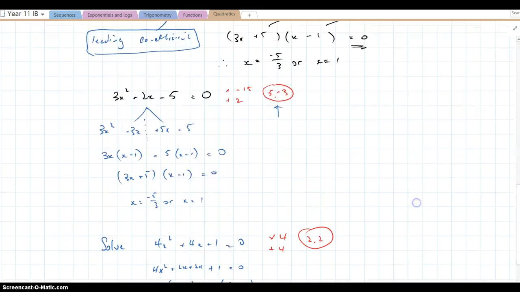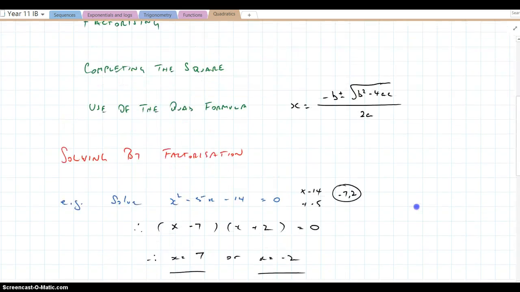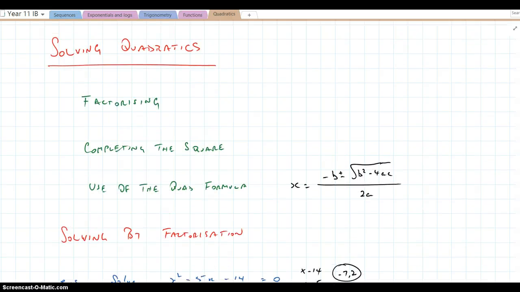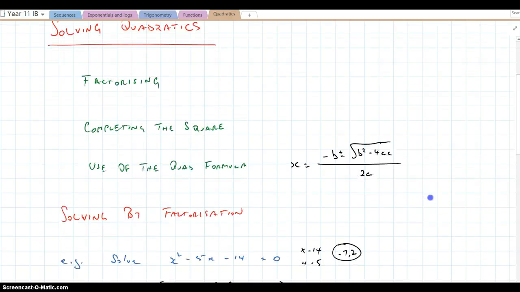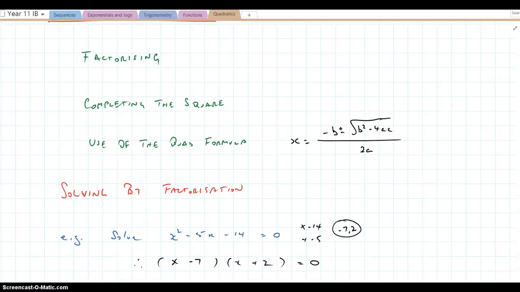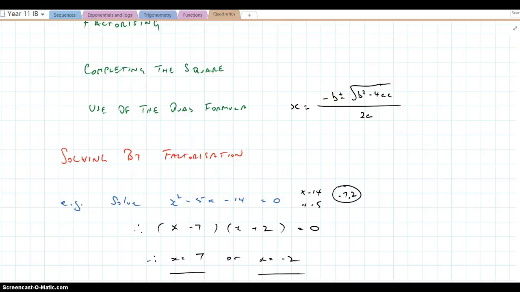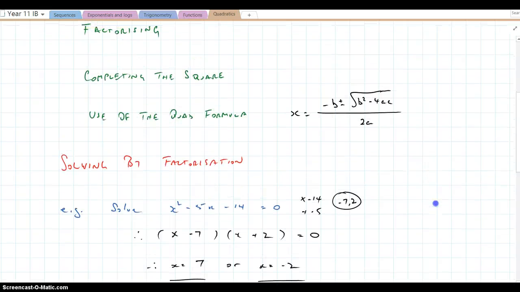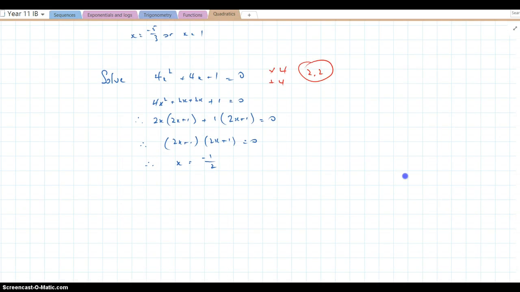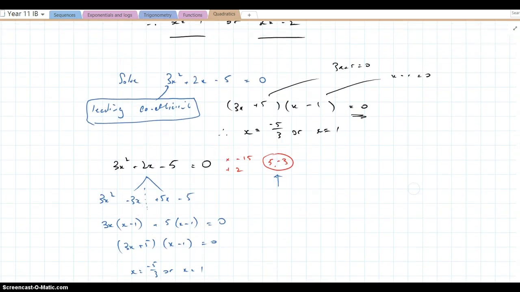Okay, so we've solved by factorisation, and I'm now 12 minutes into my screencast. That's breaking all the rules. I've gone too long. So I'm going to stop that there, and I'll make another screencast for the other two methods of completing the square and use of the quadratic formula. Who knows, there might be separate videos for each one. I've obviously carried on too long, but it is important that we're able to factorise correctly and solve. Okay, over and out.